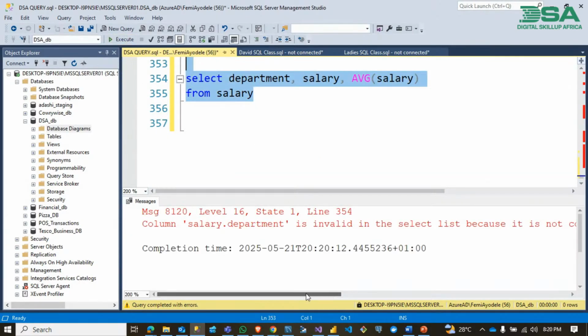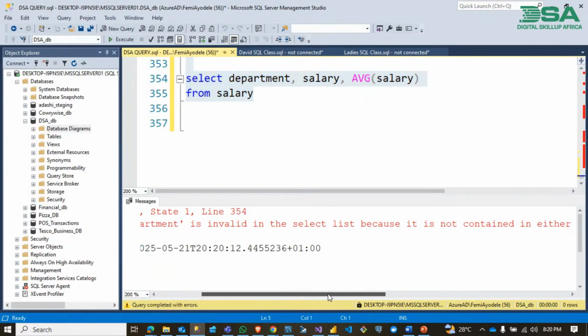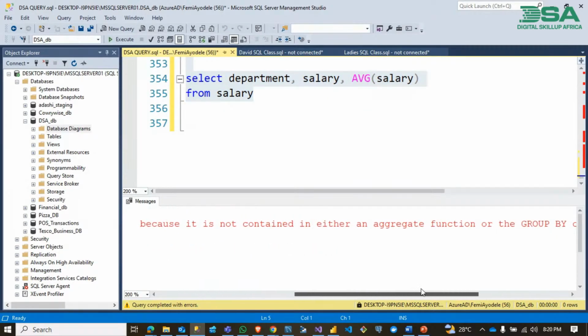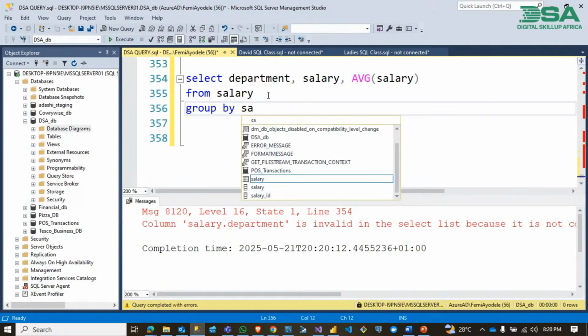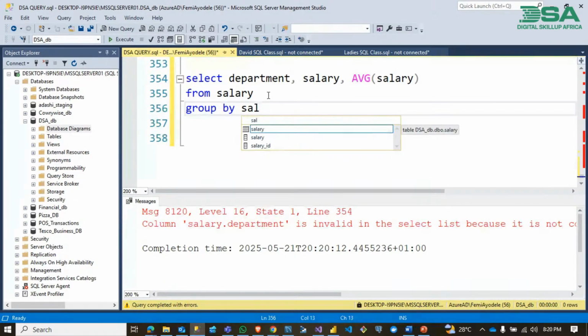We're going to get the same error message that it is not contained in either an aggregate function or group by. So I'll say group by, what? By salary. Now let's check it again.